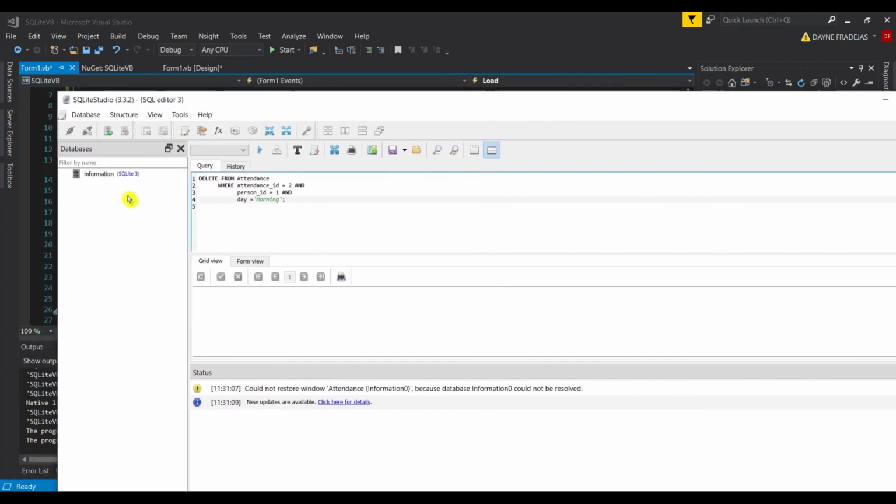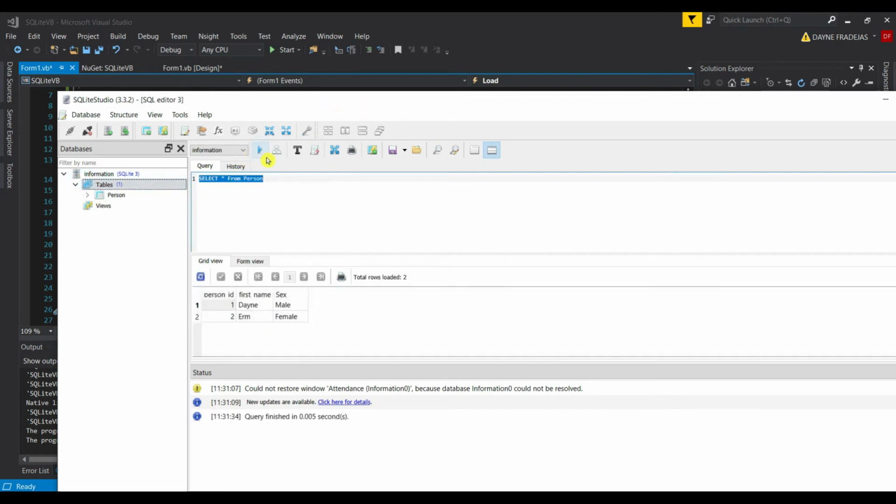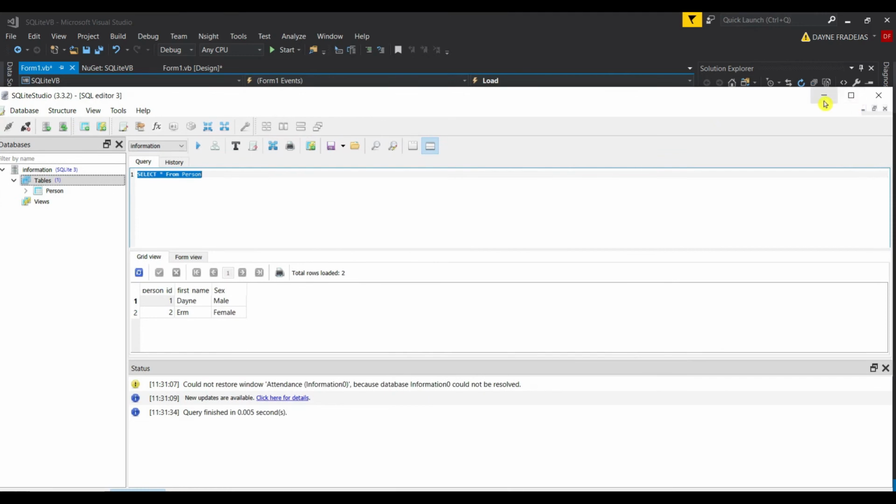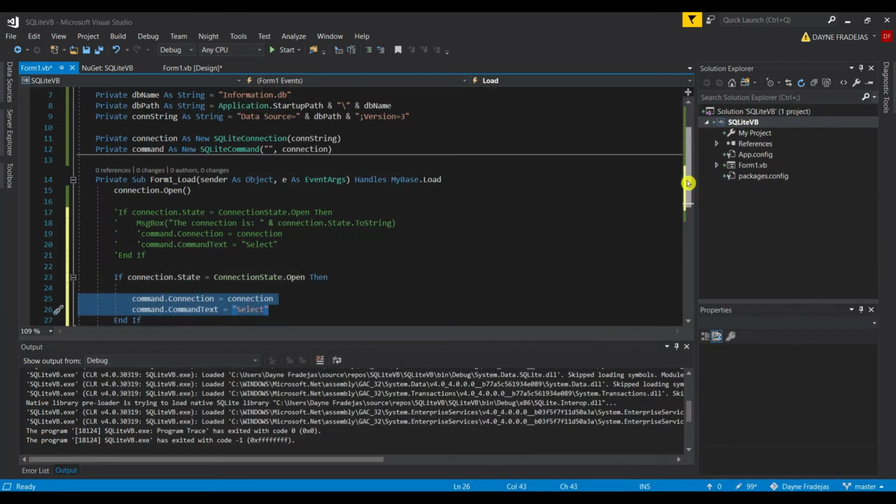So you can see here that we already opened this one. So let's select a database here so it doesn't open. Okay, so let's select from person. Is it the person table? Yes, it is. So you can see here that this must be the data that we need to obtain. We could simply do that by using this statement.